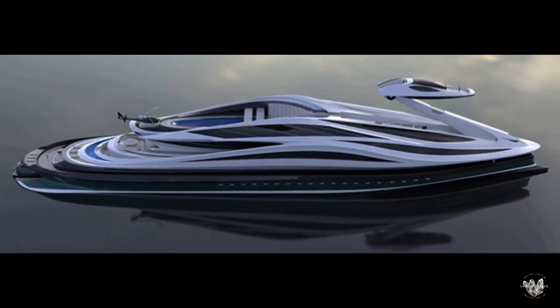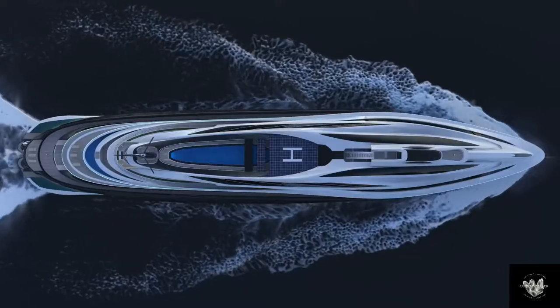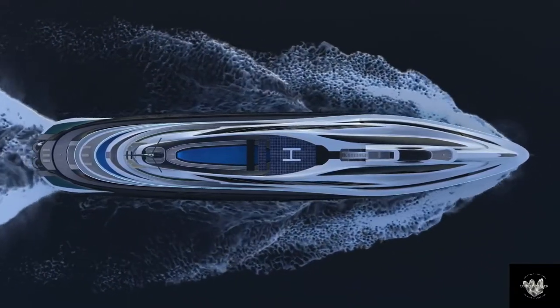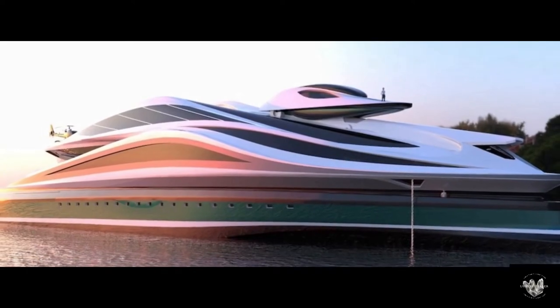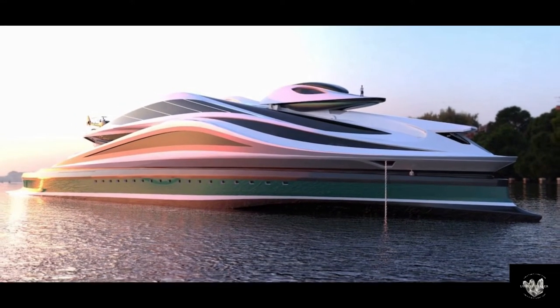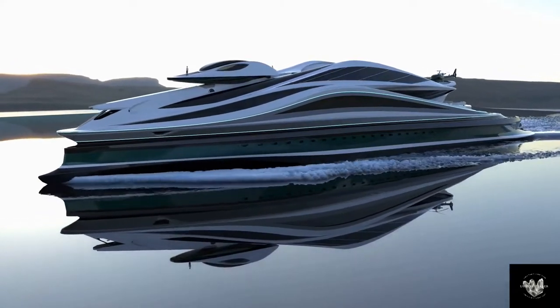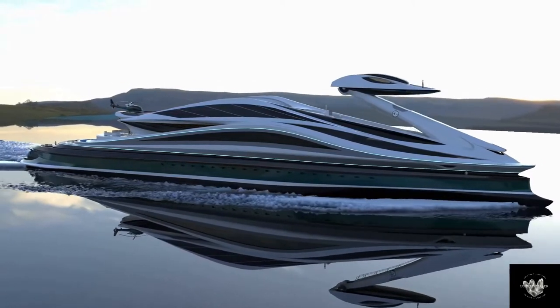Up to 60 passengers can take a cruise on the mega yacht and enjoy the five main decks it holds. The rear deck of A Vanguardia includes two electric jet capsules on top of an extendable bridge. The head of the swan serves as a control deck from where the mega yacht is controlled. The cockpit can also be disconnected from the neck and used as an auxiliary electric boat.